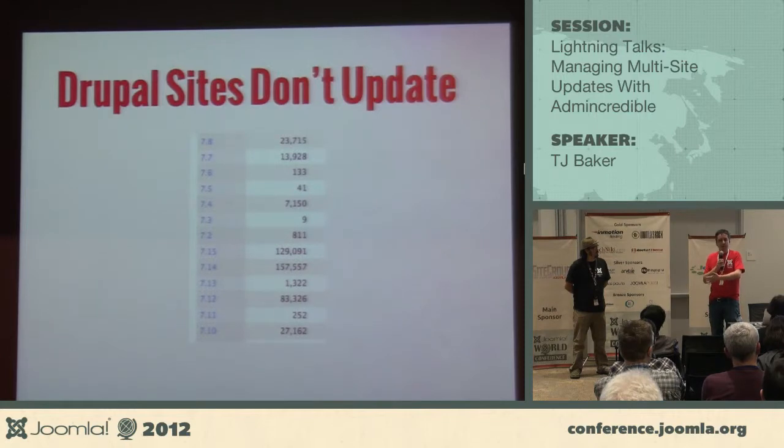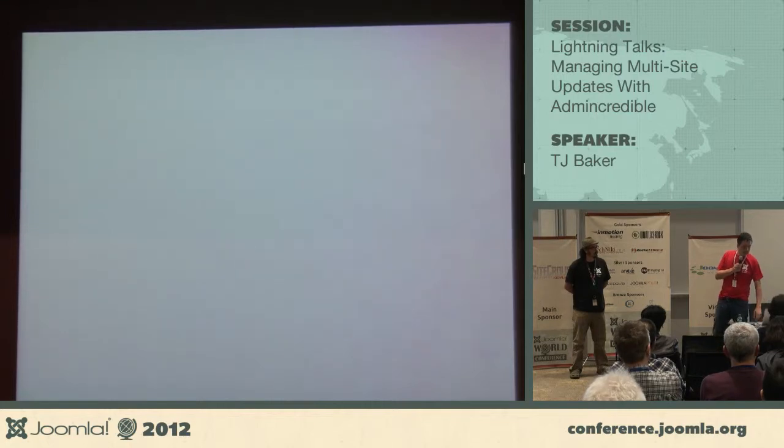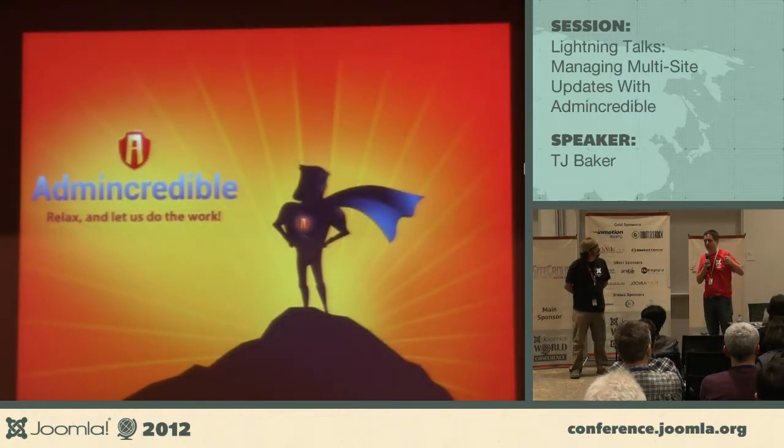Hopefully those numbers will go down with 2.5 and 3 and the ease of updating now, but as we saw with WordPress, no matter how easy you make it, people are still going to forget. They're going to be busy, they've got other things to do rather than update 60 sites. And so what we tried to do was scratch our own itch by building Admincredible.